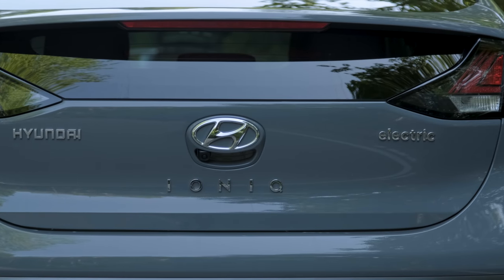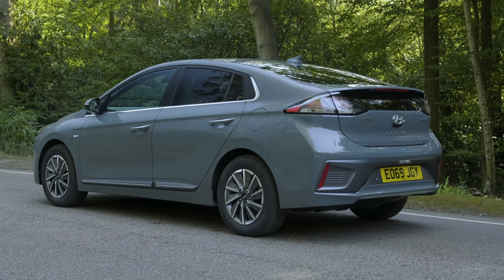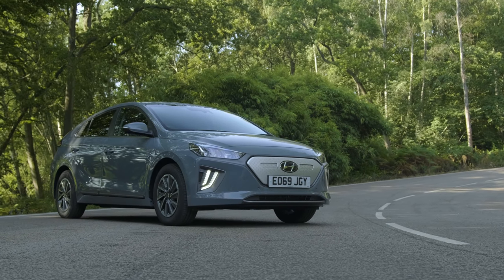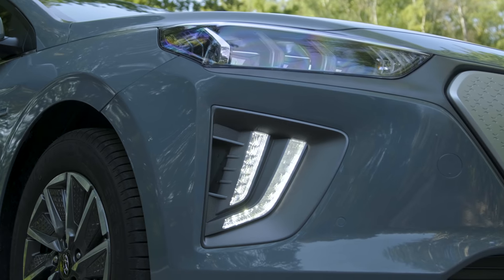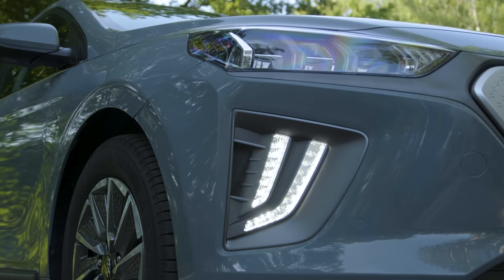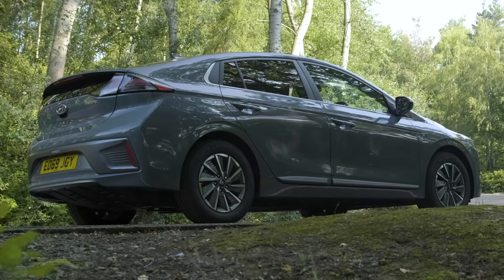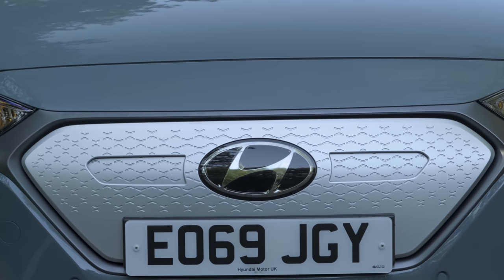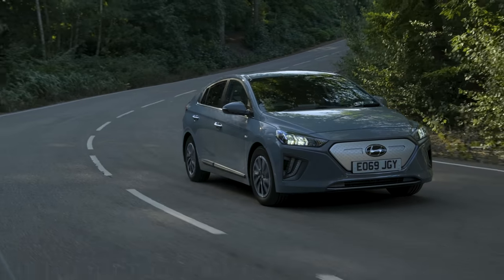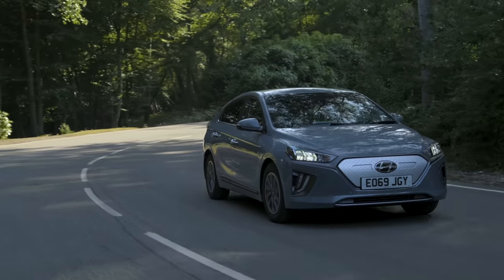So where's the catch? Here is the less good news: it won't have escaped your attention that electric cars generally cost more to buy than their petrol or diesel equivalents. The silver lining is that the market for electric cars is growing fast, with more and more manufacturers bringing out new cars. As volumes go up, the cost of the technology comes down, and electric cars will soon reach a point where they cost the same as their petrol and diesel counterparts. They also hold their value better, which means you'll either lose less money when you come to sell, or your leasing or finance costs are going to be lower.